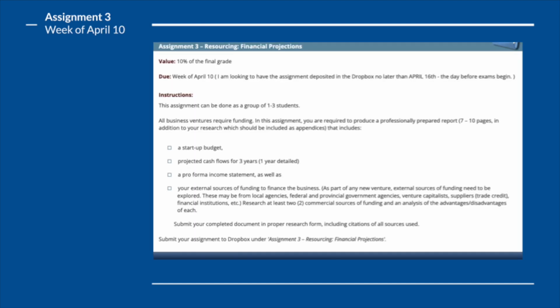The third assignment takes it even further. So again, using the same scenario, what you've done now is you've thought about the business, and what you want to be able to do is apply the financial aspects of it. How much is it going to cost? What's it going to cost to start it up? What are projected cash flows for the business? Create a pro forma income statement from that. Where are you going to get the money? What are the external sources of cash? And then describe a couple of them for me is what I want you to do. So that would be that key assignment. So effectively, these three assignments build on top of one another. And that particular one is due on April 10th, and it's worth 10% of the grade.